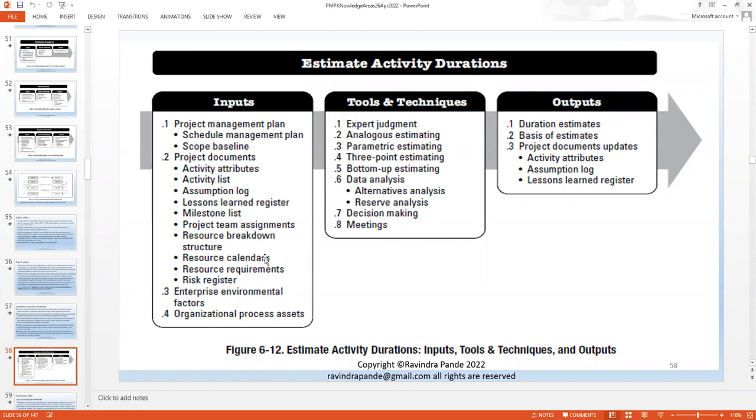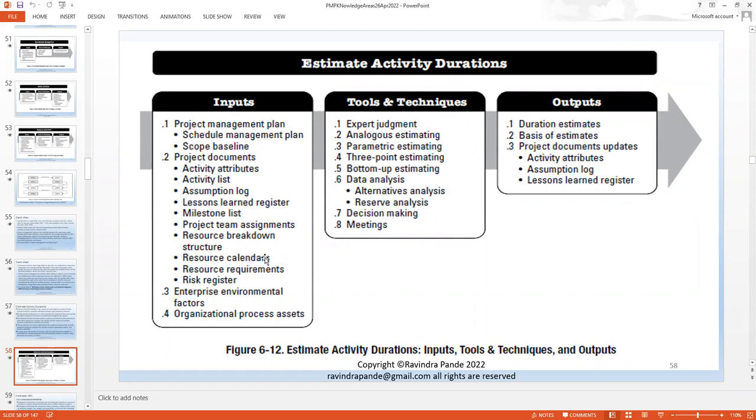Then we have project team assignments. This is what we call resource alignment, where we attach resources to the given task list, activity list, or work item list. Then we have the resource breakdown structure, which clearly aligns with the overall resource distribution across the tasks. Can we have resources aligned so that if one falls ill, or if one's efficiency is not at peak, someone else can support him or her, and those kinds of scenarios? Then we have the resource calendar as well. Any planned leaves and all those things are already considered in my project plan. Then resource requirements.